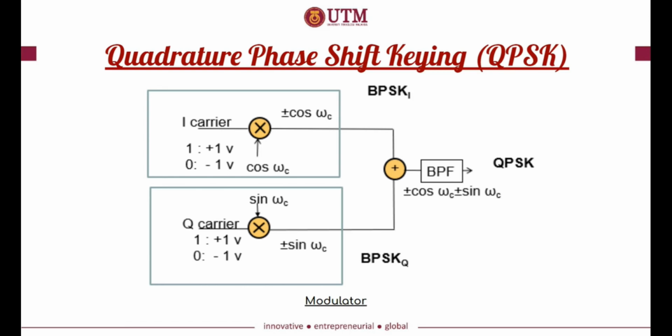For this slide, I will explain how to generate a QPSK signal. First, the even data from the digital data will enter this BPSK I channel. In this channel, the even data and carrier signal will enter this mixer. The odd data will enter the BPSK Q channel. And same as before, the odd data and carrier signal will enter the mixer. However, the difference from this BPSK is that this carrier signal is in cosine form, whereas for this, the carrier signal is in sine form. Then, the output signals from both mixers will be added, and the output signal from this junction will enter the band pass filter to generate the QPSK signal.